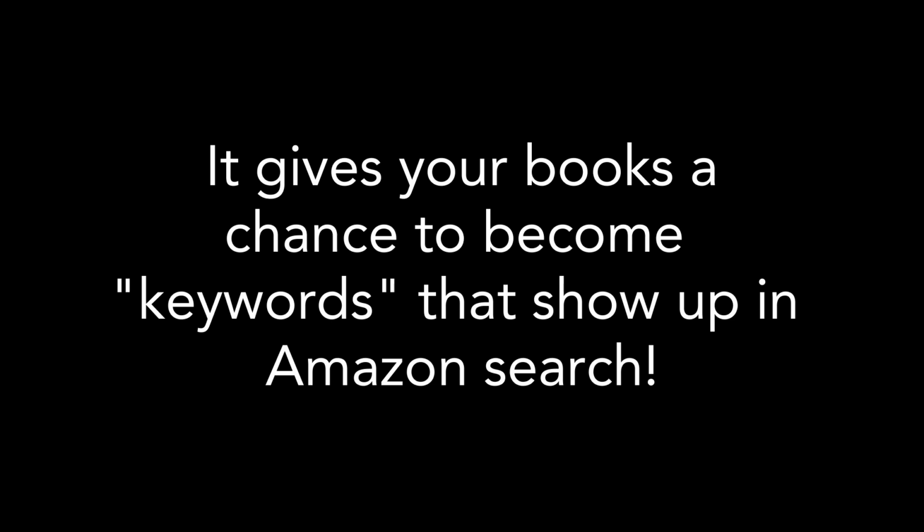All right, tip number 3 is to build a book naming framework. So this is really important. This is something that I didn't even realize I was doing as I've been creating brands and creating product lines for different books that I'm publishing. But this really is important. A book naming framework is basically going to help you structure the titles of your books in a way that ties everything together. Whenever you type in your book naming convention, it's going to help your book show up in the Amazon search, and it's also going to help you create books in a line that is more memorable.